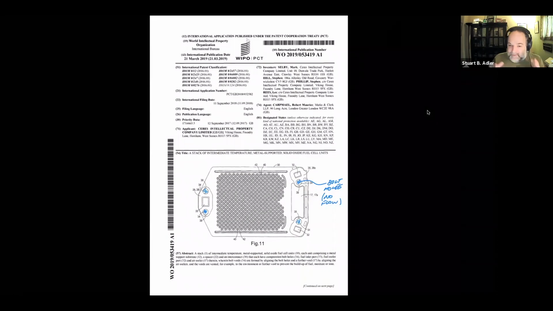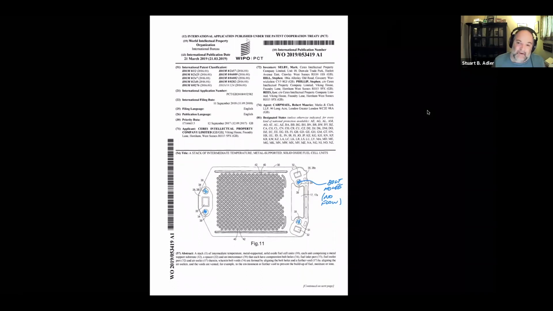So we've talked a little bit about the design of an internal manifold. What I'd like to talk about now is, okay, what are the practicalities? What are the types of dimensions from a fluid mechanics perspective that we're going to need to build into these plates to basically have this thing function properly?